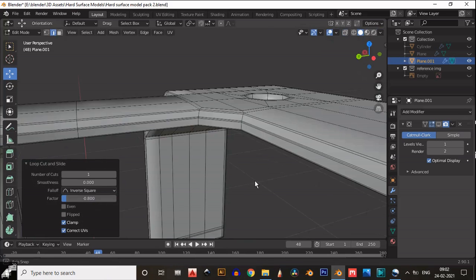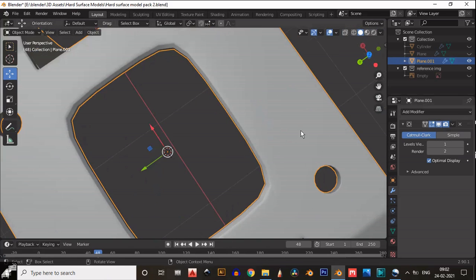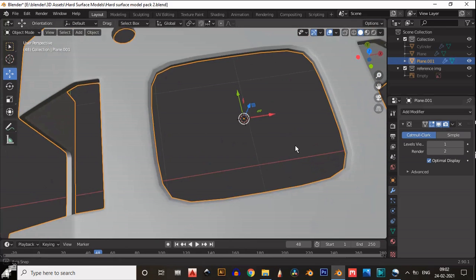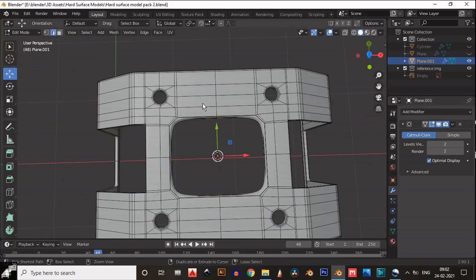Just try to keep your modeling as simple as possible, and topology should be good. Then add loop cuts here.